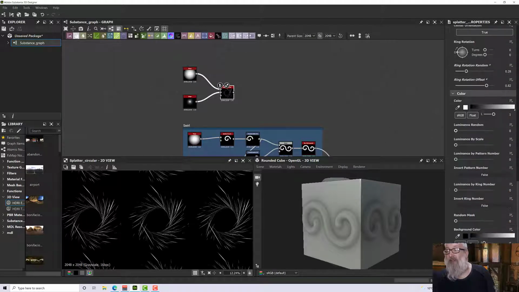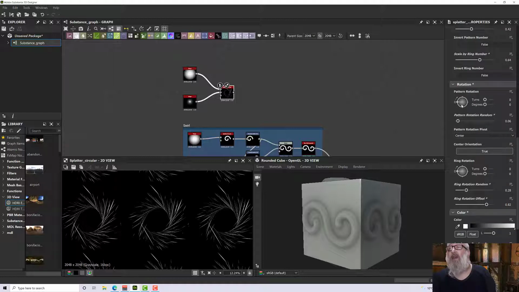And last of all, we have color. So we can have a luminance random, so it's going to change the luminance of each of our pieces randomly. We can do a luminance by scale, so the bigger the piece, the more bright it will be.